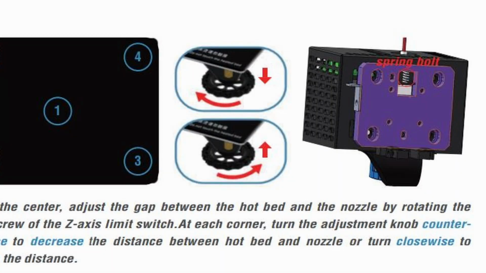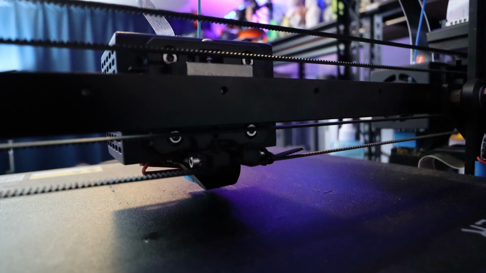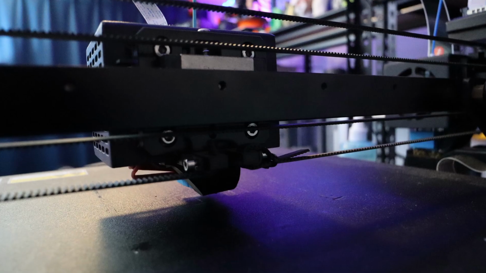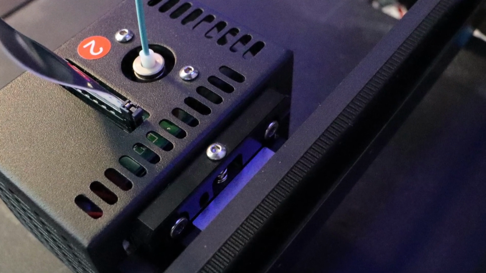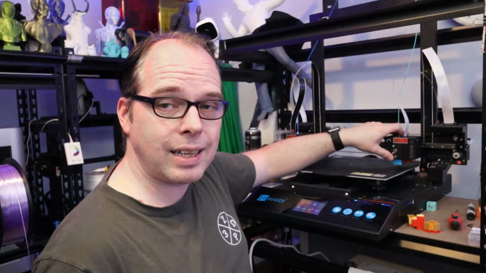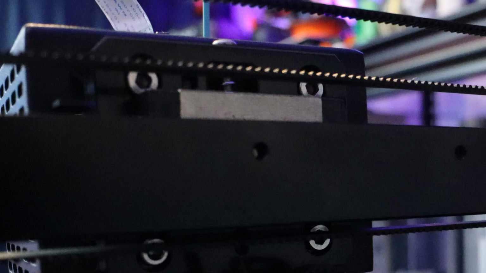The instruction says that you have to do something with the second extruder, the second print head of this 3D printer. On the backside, there are four screws that you have to loosen up with this Allen key. You have to turn just a little bit to get it loose. Then use a smaller Allen key to lift the print head a little bit up or a little bit down. But why would you need to do that? That's a good question you ask.